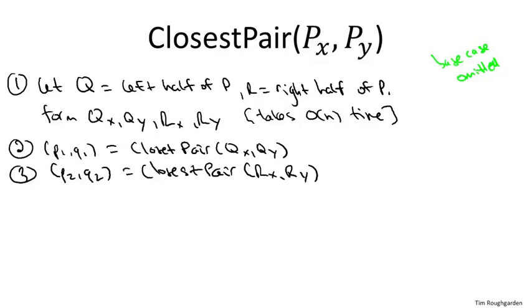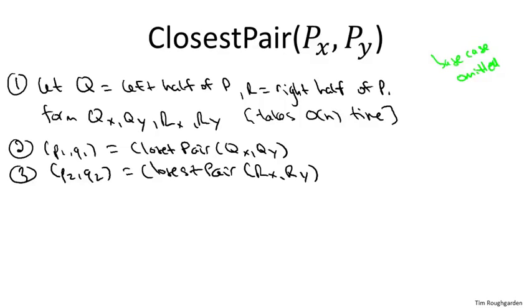So in the unlucky case, the closest pair of points in P happens to be split. That is, one of the points lies in the left half in Q, and the other point lies in the right half in R. Notice, if the closest pair of points in all of P is split, half in Q and half in R, neither recursive call is going to find it. The pair of points is not passed to either of the two recursive calls, so there's no way it's going to be returned to us.